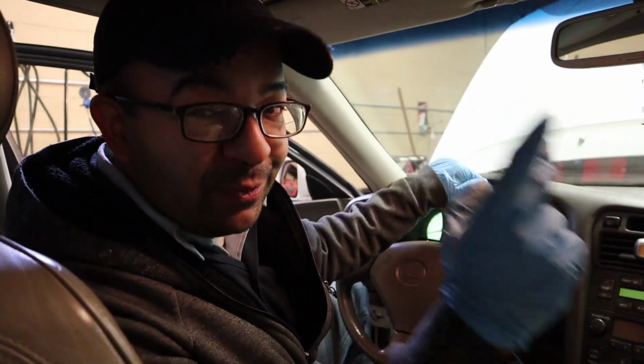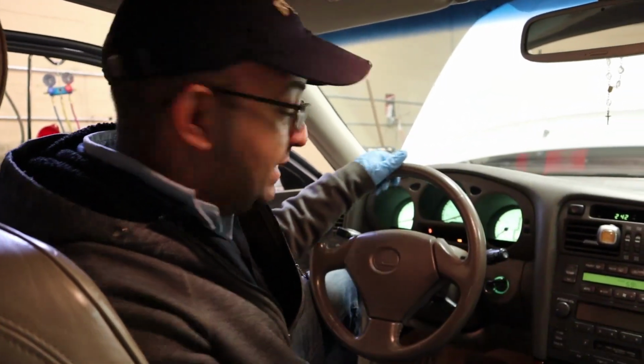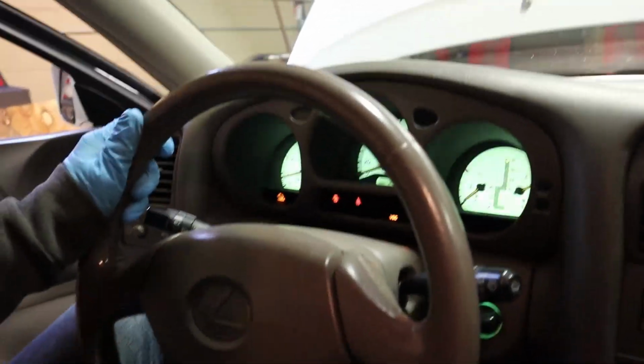Hello friends, this is a 2000 Lexus GS 300. We got the check engine light on. We're gonna show you how to get rid of it without having a scanner or a scan tool.